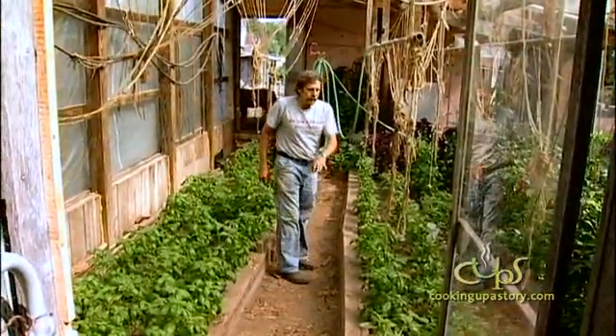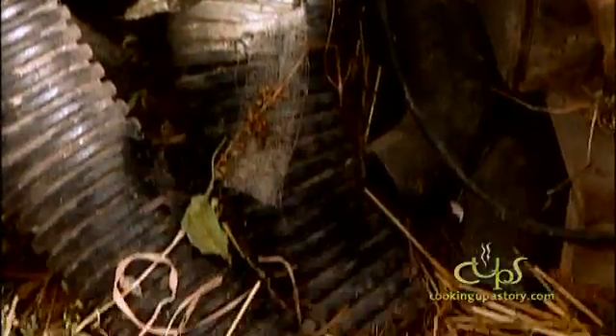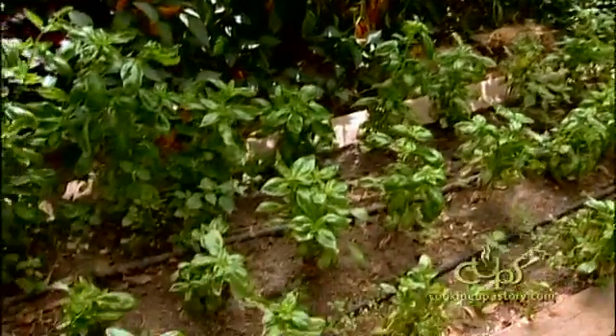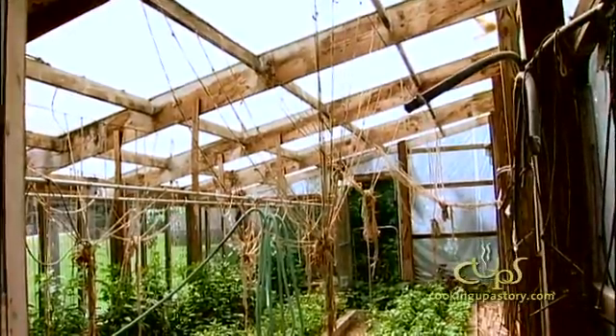In that first greenhouse, I dug trenches about two feet deep and buried perforated drain tile and a big squirrel cage fan blew that air down in. What I found was that it was a little too shallow and the soil dried out very fast and I had to constantly water. The fan was blowing from one end of the greenhouse, so the end towards the fan was the hottest and the other end was the coolest. So the next stage was to build another greenhouse with a better collection system that would collect from the peak of the greenhouse the hottest temperature air, blow it down, divide the greenhouse in half, and blow it through U-shaped tubes to the outside.